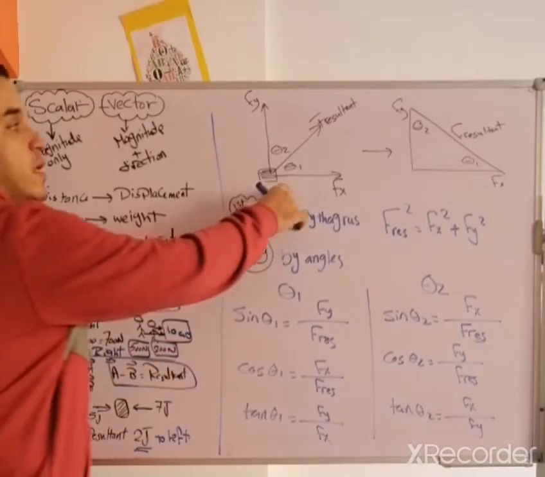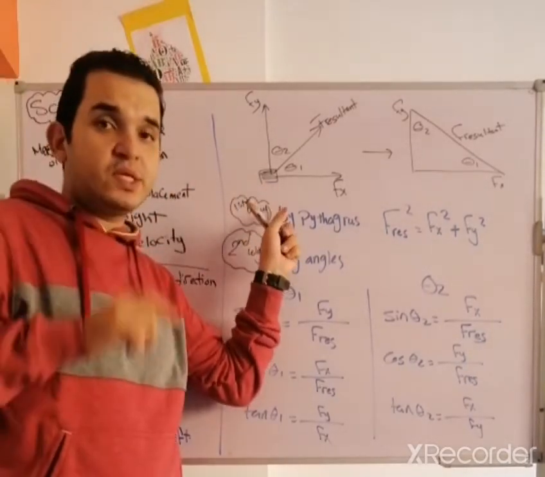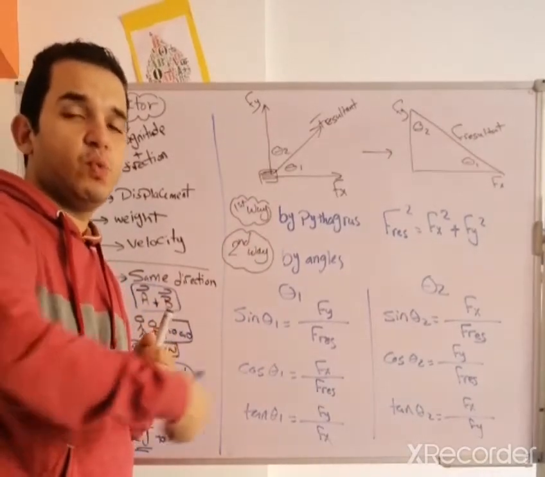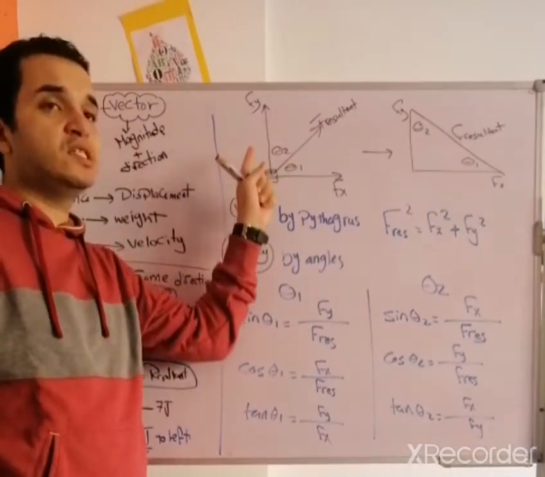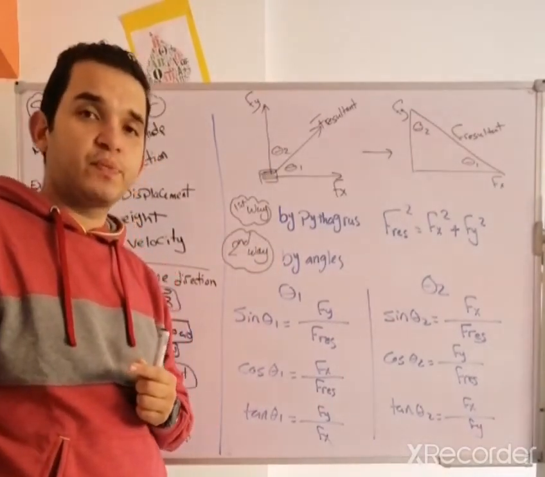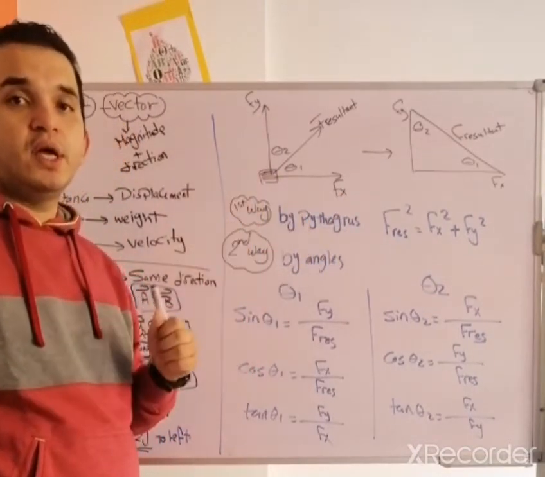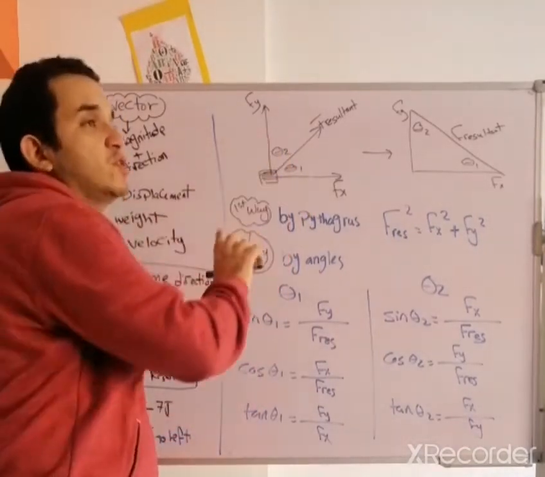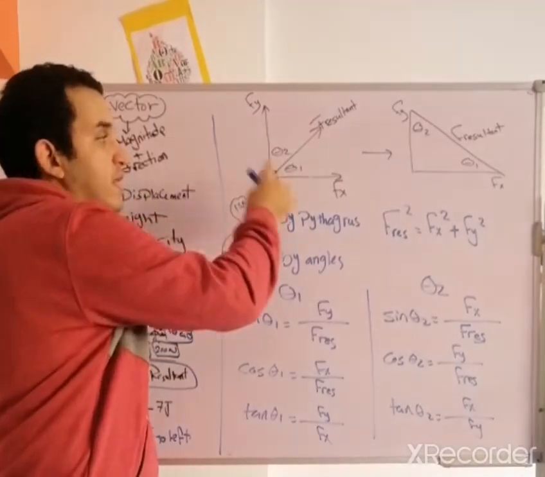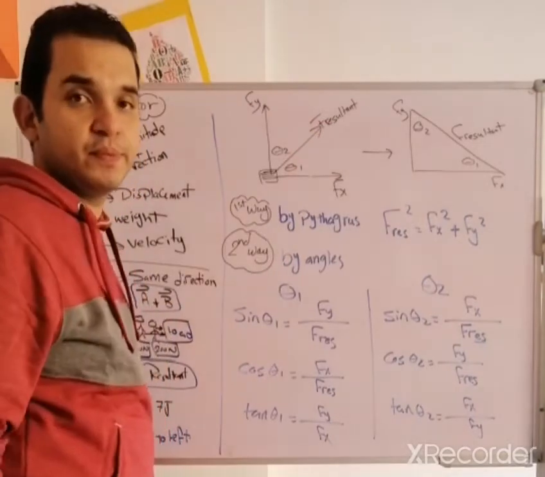If the angle between the two forces is 90 degrees, assuming that I have a load attached by a tension wire toward the x-axis and another tension wire toward the y-axis, which are perpendicular to each other, the load will not move toward either the x or the y. It will move in between them, making angles θ1 and θ2: θ1 between the resultant and the x-axis direction, θ2 between the resultant and the y-axis direction.